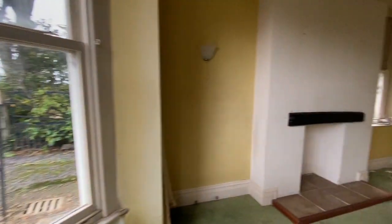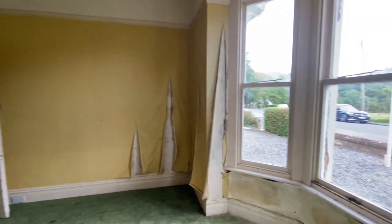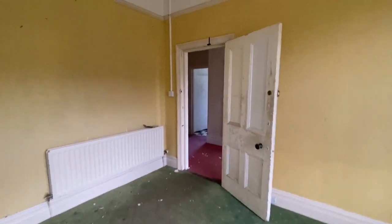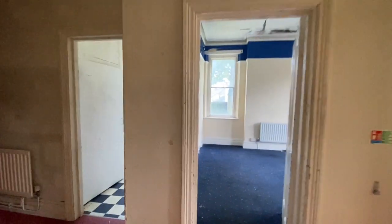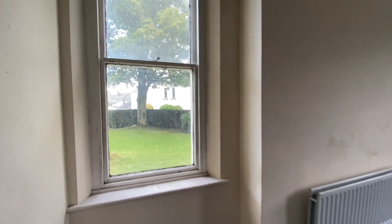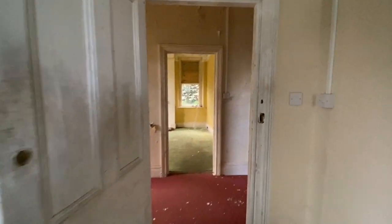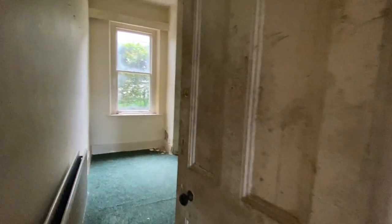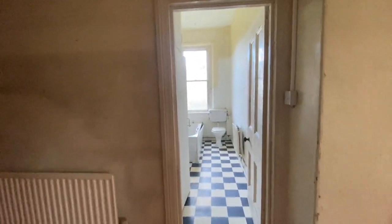We've got easy access onto the A66, so we could be in Keswick, Cockermouth, or into the Central Lakes within moments, and we're just a stone's throw away from Bassanthwaite Lake. Reception room one is a great space with a super high ceiling and so much potential. Going across the hallway to reception room two — an equally large room with dual aspect windows looking out to the side as well. Then across the hallway is reception room three, another space with a window to the side where some work is needed — making the property airtight and replacing the woodwork would really benefit this property massively.